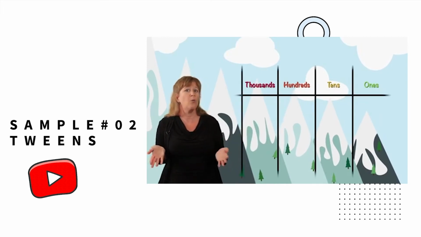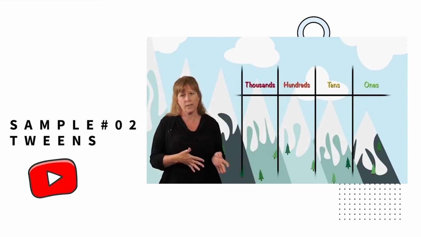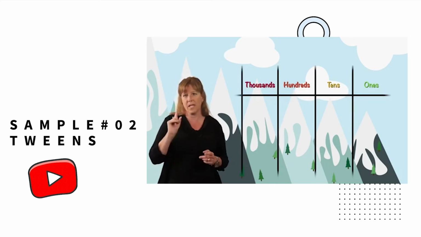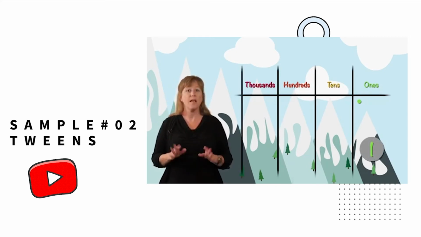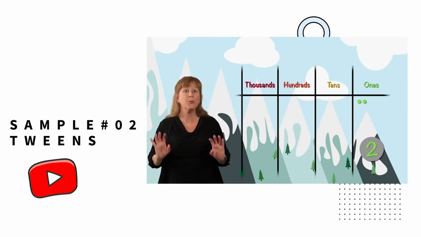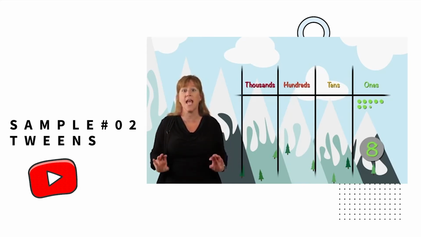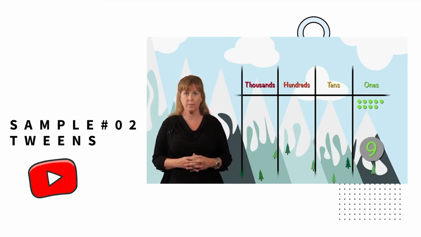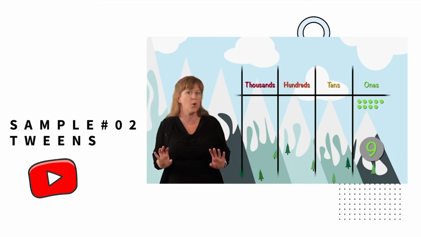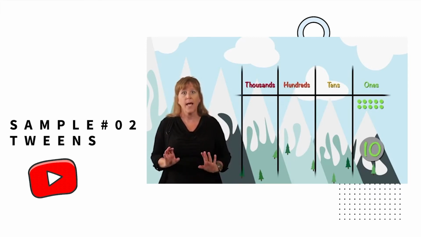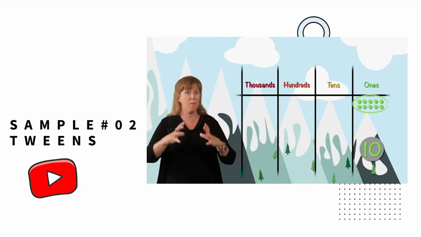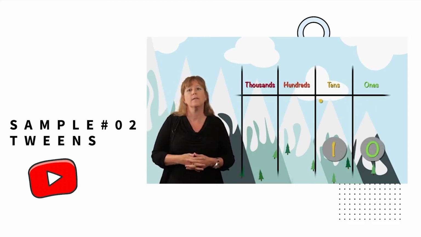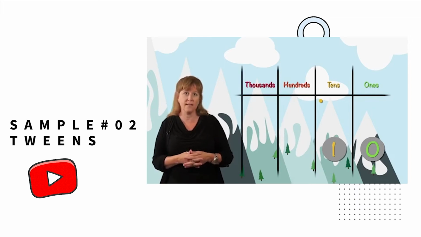First, we'll need a place value chart. So here we are with ones, tens, hundreds, and thousands. We'll start by placing 1 in the ones column. Now let's begin counting up. 1, 2, 3, 4, 5, 6, 7, 8, 9. Stop! Okay, here's 9 in the place value chart. But what happens when we add one more disk? When we add another disk, we get 10. And when we have 10 disks, we can bundle and move them on. So now we have 1 disk in the tens place.